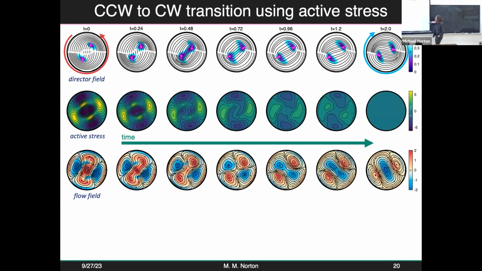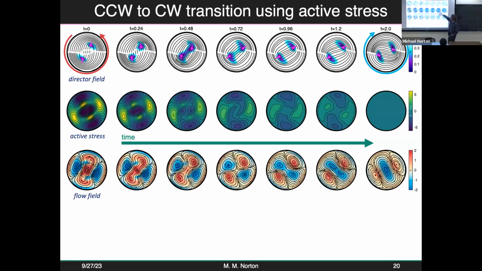And so you can see that over time, if you just skip to the end, now it's rotating in the opposite direction. What's interesting about the evolution of the director field over time is that in order to get from one handedness to the other, we had to pass this point of symmetry, around time 0.72, where the system is achiral. It doesn't have a handedness. And I think conceptually that makes sense. We had to go from one handedness to the other, so we had to pass through a point that didn't have any chirality.